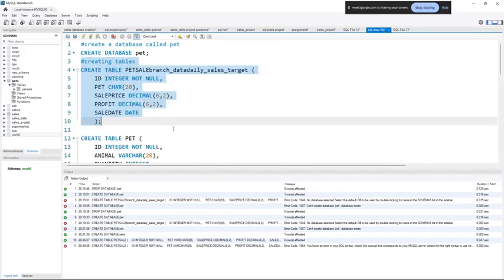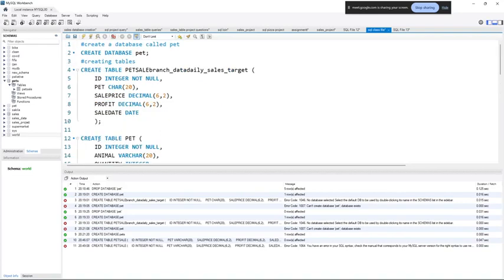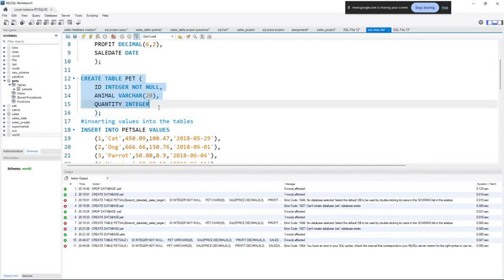I want to create another table called pet.